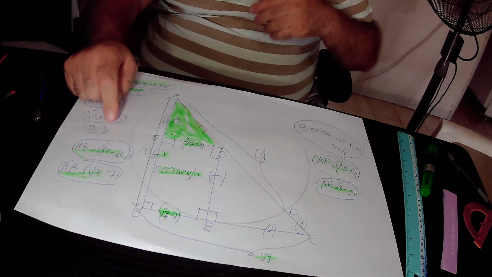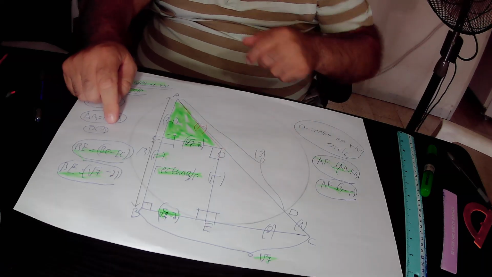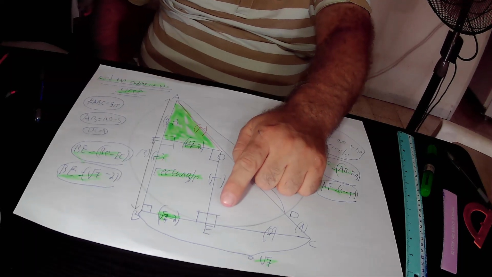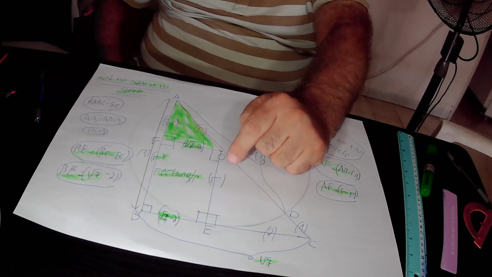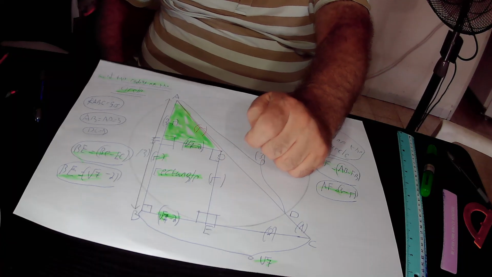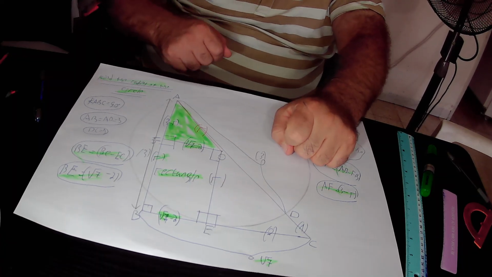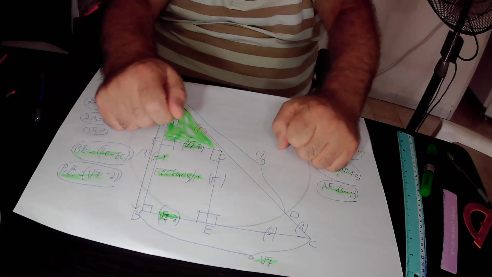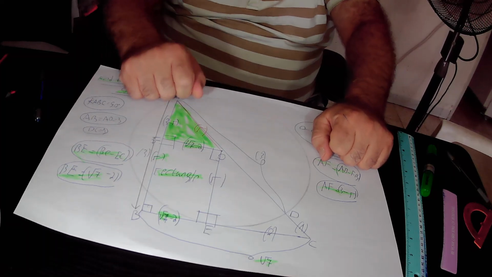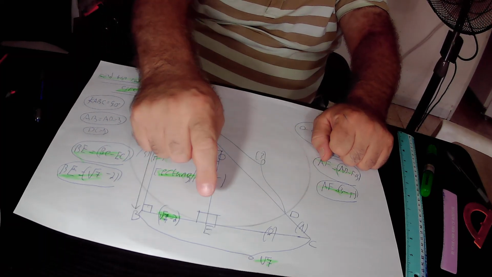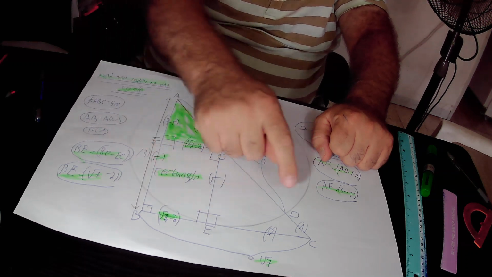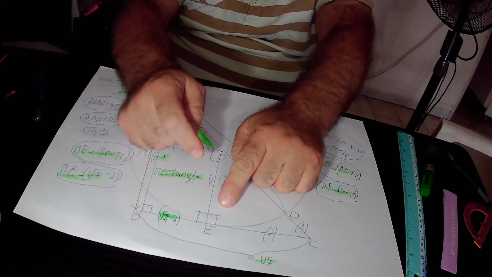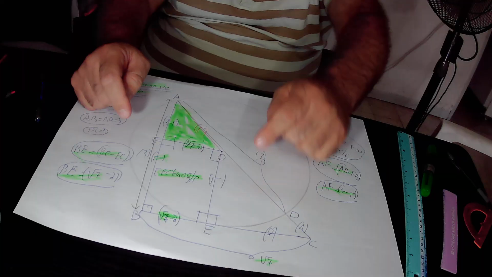In the next step, we join points O and A together by a straight line. Point O is the center of this circle, and point A is a point on the circle itself. OE is the radius of the circle, which equals R according to our definition. The radius OE is drawn to point E, the point of tangency of tangent BC with this circle. Whenever a radius is drawn to the point of tangency, the tangent BC is perpendicular to the radius EO. So this angle equals 90 degrees, and this angle also equals 90 degrees, according to the rule.